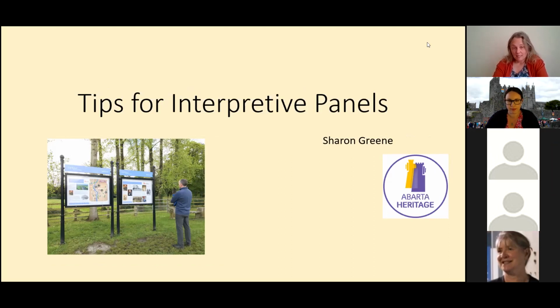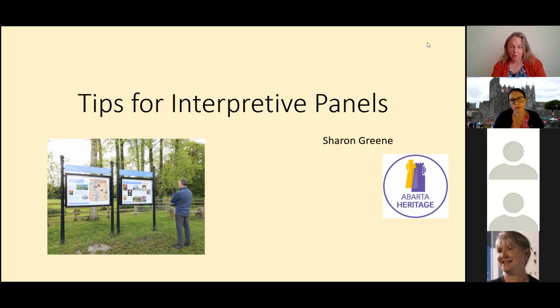Are they going to be accessible? And there's different layers of accessibility. I read somewhere recently there's 40,000 wheelchair users in this country. So if you're putting them somewhere, is it going to be somewhere that someone in a wheelchair can read it or even get near it? Buggies come into that as well. A lot of people who are visiting our sites might be pushing a buggy. And then there's other accessibility issues that I'll mention again.